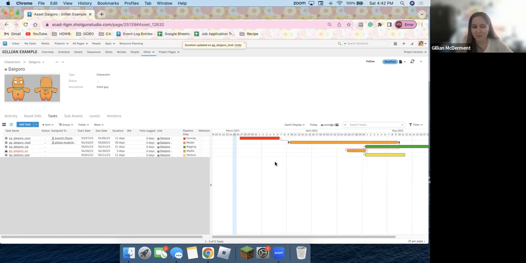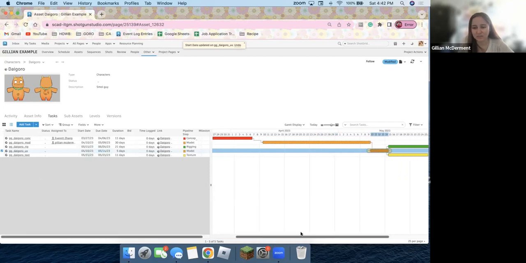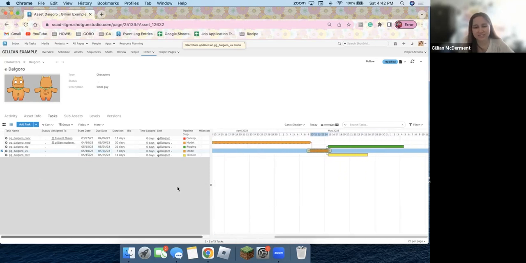So just keep that in mind where you're using downstream dependencies. ShotGrid's going to give you this little danger icon right here and be like, hey, this can't be started at this time because something before it's ending late. So what I'll have to do, I'll hit the little thing right here, and look, it tells me I have a dependency violation. This task starts 14 days earlier than it should. Isn't that handy? And so I'm going to push that start date. So it just automatically adjusts to it. And then boom, our new little pipeline.